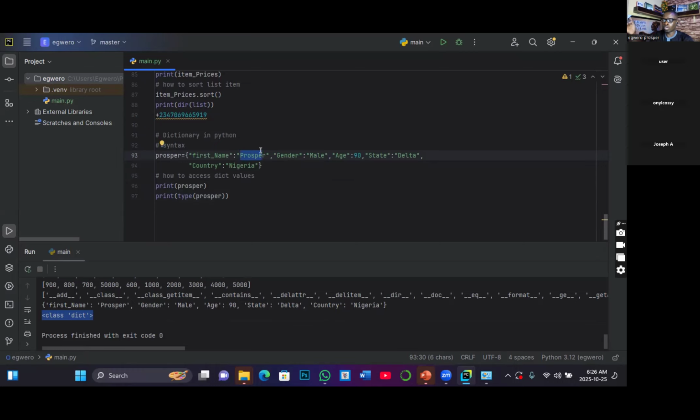Like lists, we use index numbers to fetch individual elements, but here we use the key. So the key here represents the index method. With first name, I can access Prosper. With gender, I can access Prosper's gender, that's male. With age, I can access 90. So let's quickly look at how to access.